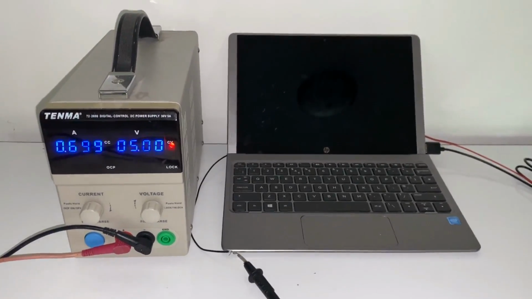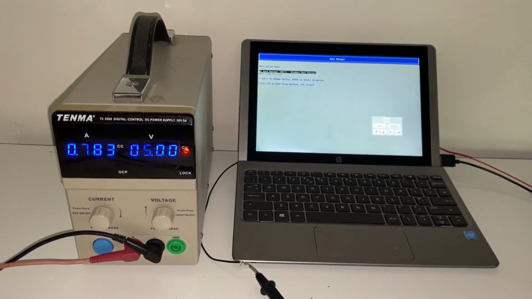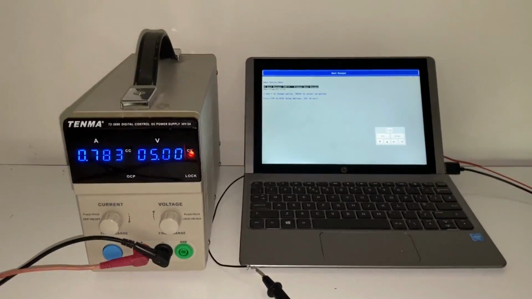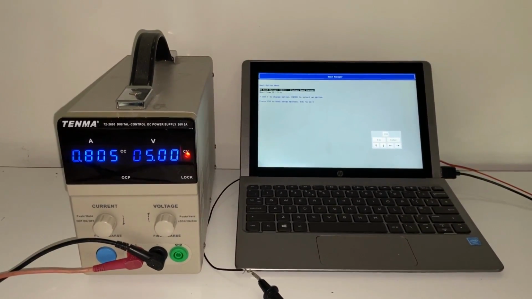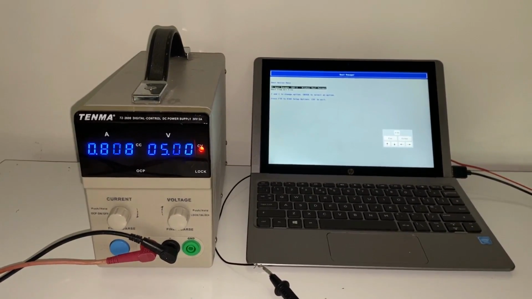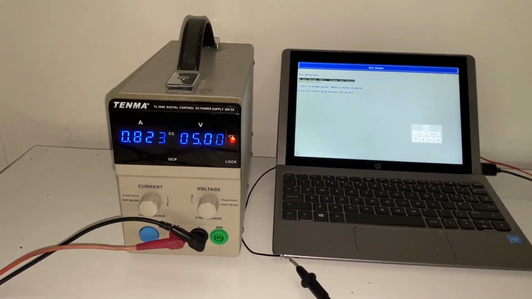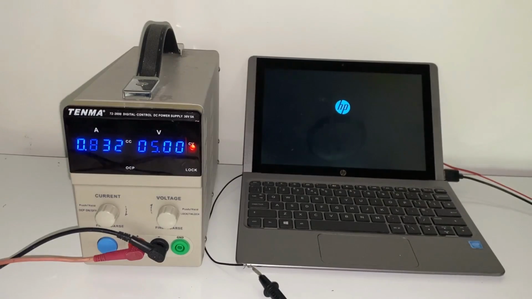So, one thing I want to try here is if I power it on with the power button once again, if I bring it to pre-boot, so I should be able to get this to a boot menu. Okay, so it seems that if I power it on and just catch it before it goes to Windows, it still takes charge. So as you can see there, it's drawing 800 milliamps right now. But if I go ahead and exit this screen and boot to Windows, so coming out of pre-boot menu, see, it's still drawing 830 milliamps at this point.